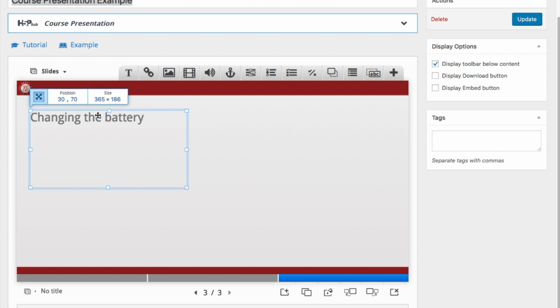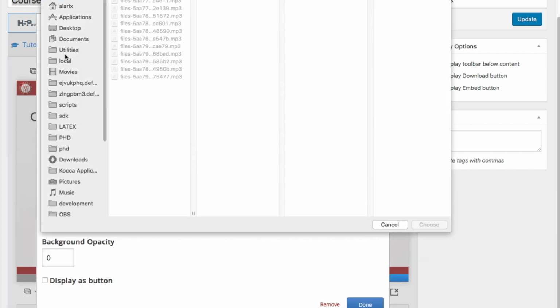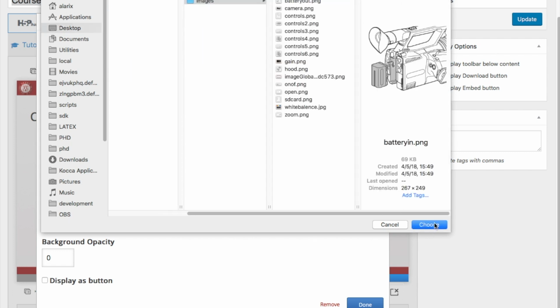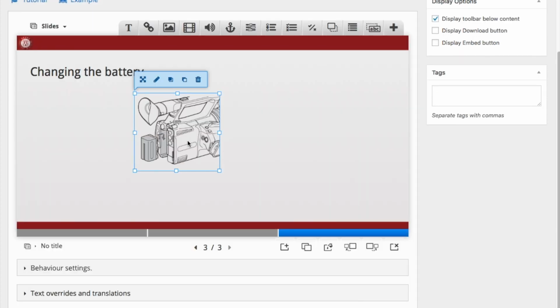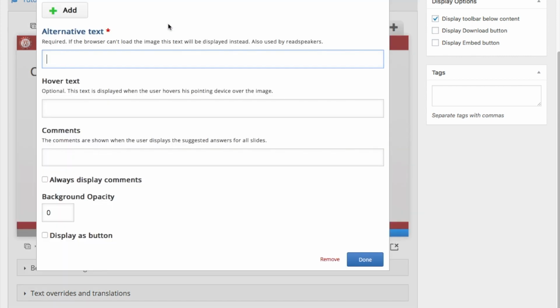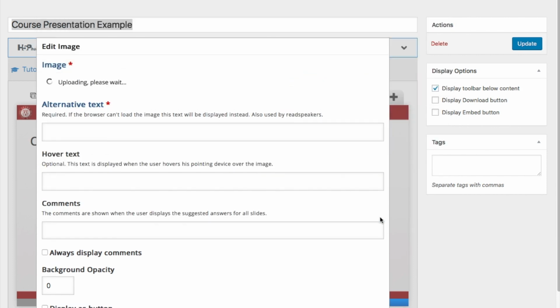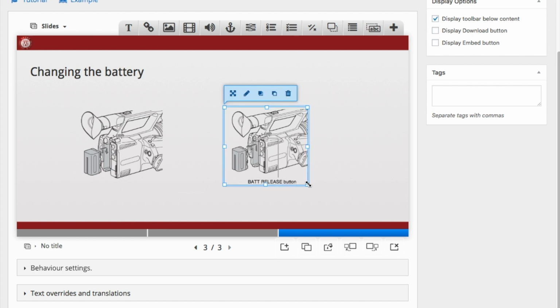The title can be dragged by positioning it on the page. And finally we will add 2 pictures. The battery in picture, and the second picture showing how to release the battery and how to take it out.